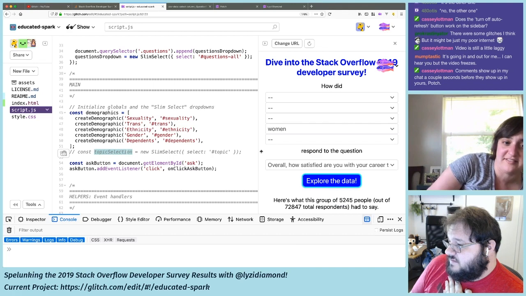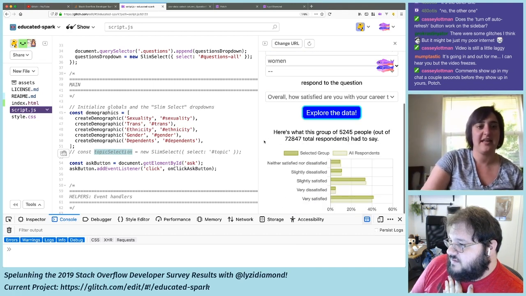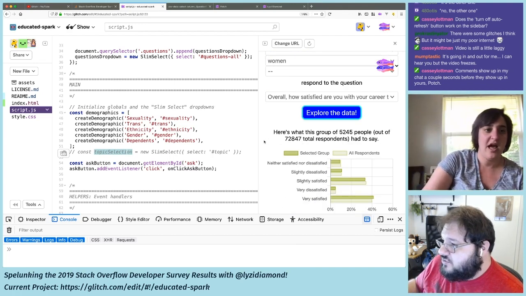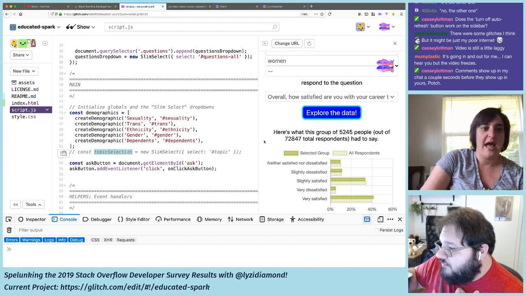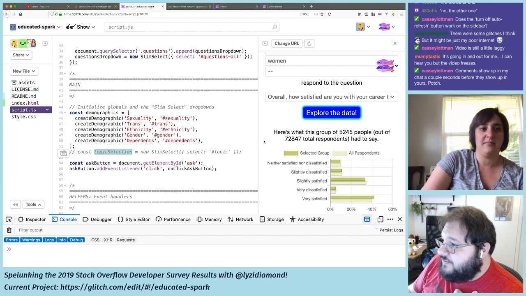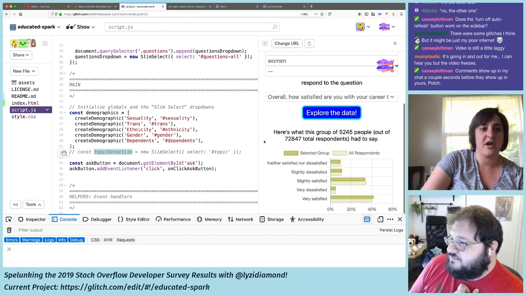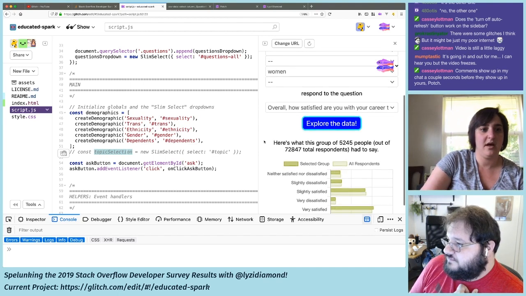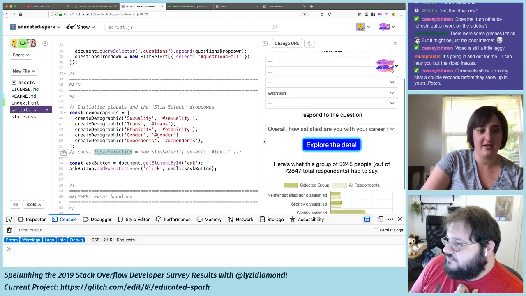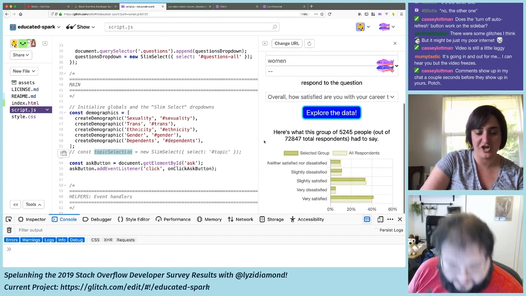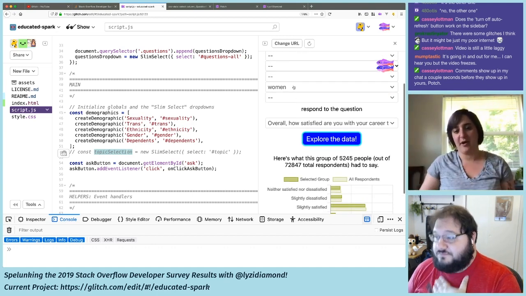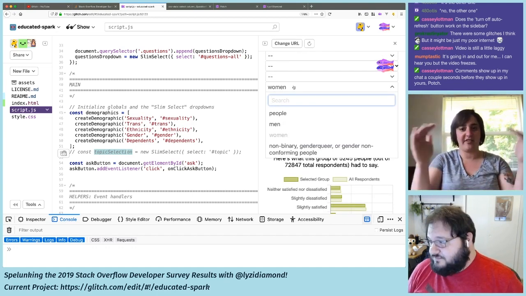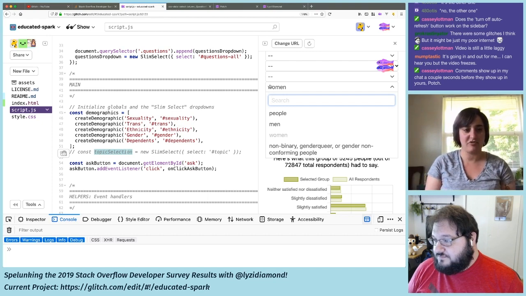Okay, cool. Then the second question is, can we do it so that, for example, I would love to know how many, gosh, what's an example? Women and non-binary or gender non-conforming people feel a certain way versus all respondents, as opposed to just selecting one of each from that drop down.